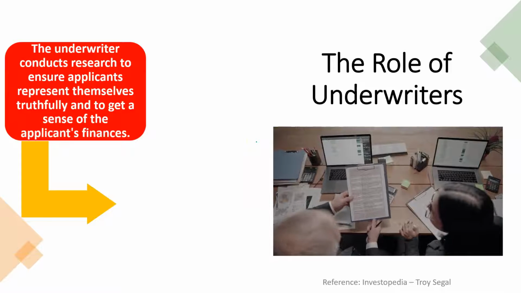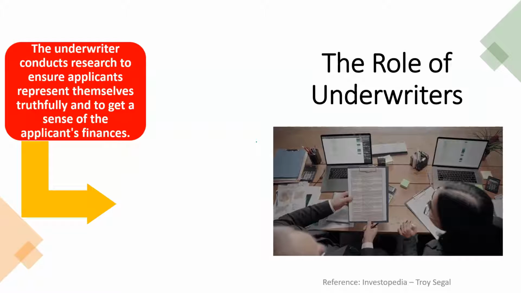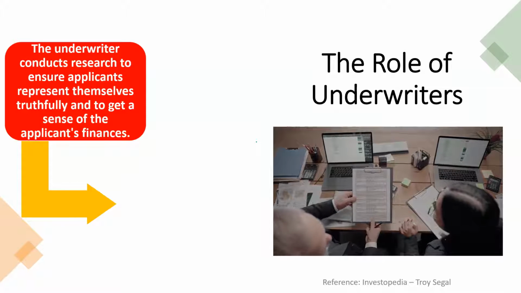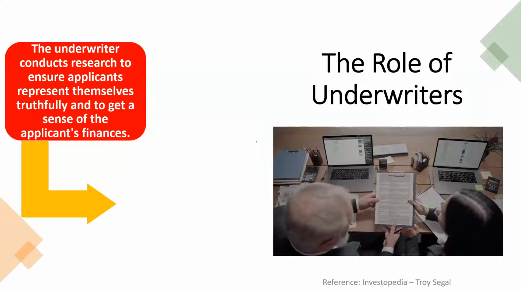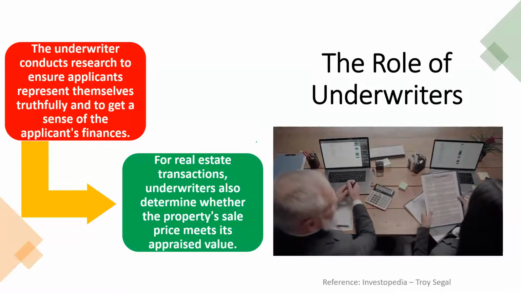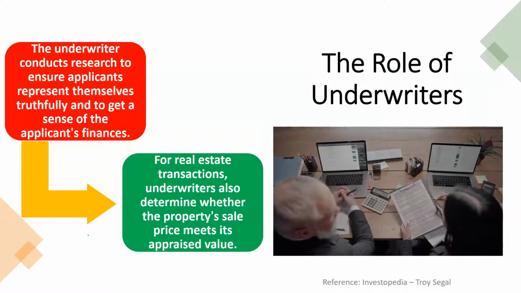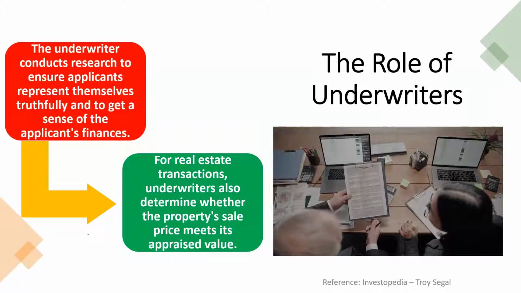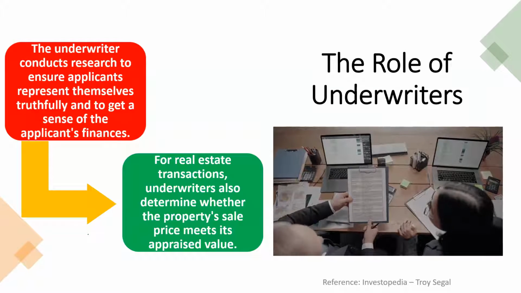The role of underwriters. The underwriter conducts research to ensure applicants represent themselves truthfully and to get a sense of the applicant's finances. So they want to ask, can we trust this person we're doing business with? And two, what do their finances look like? What are the risks involved with them? For real estate transactions, underwriters also determine whether the property's sales price meets the appraised value. So you have that process with the appraised value.